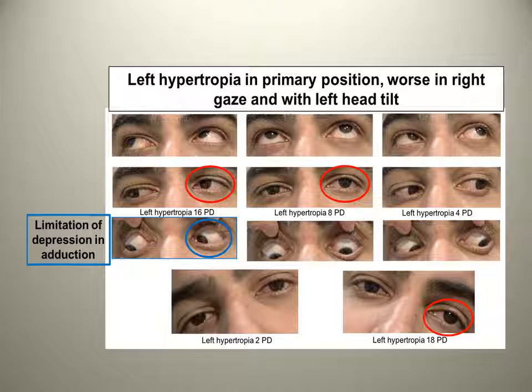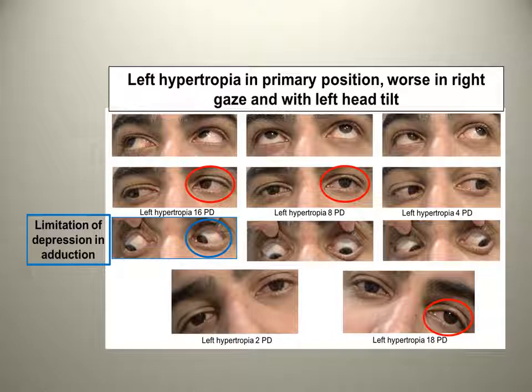While on looking to the ipsilateral gaze, on left gaze, we will see that there is almost disappearance of the hypertropia. Also specifically, we have to do the down gaze. As you can notice, in the mid-down position or the left down position, the eyes look symmetrical, while on right and down position, because we are now bringing the left eye in the field of action of the paralyzed muscle, because we said superior oblique causes depression in adduction. As you can see, there is obvious limitation of this depression in adduction due to superior oblique paralysis.